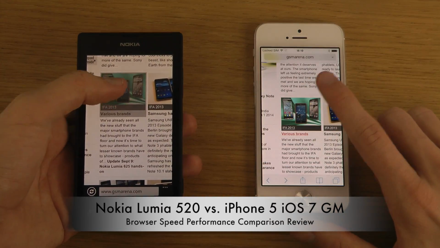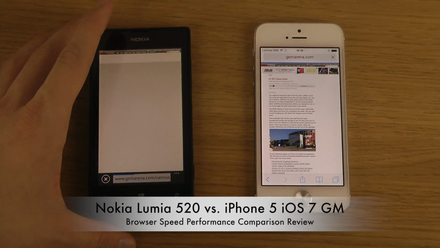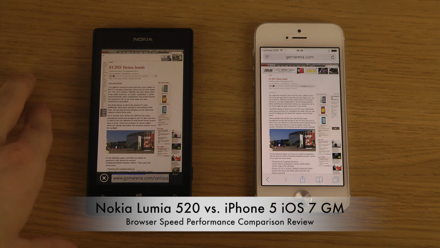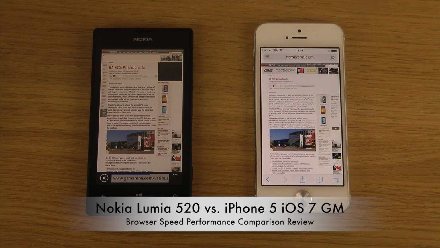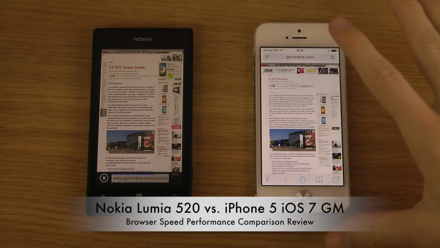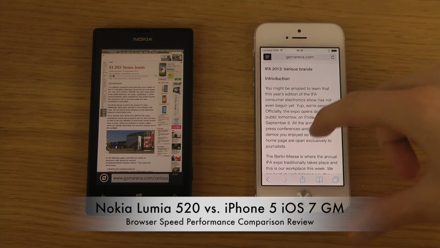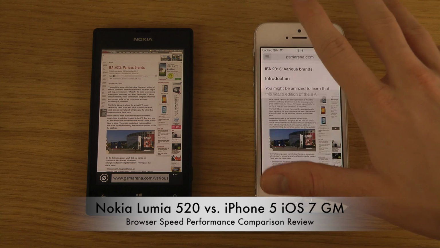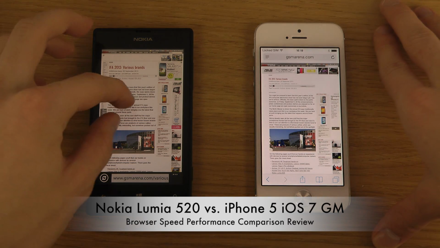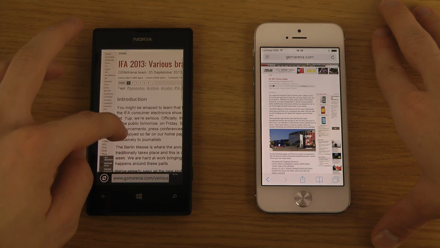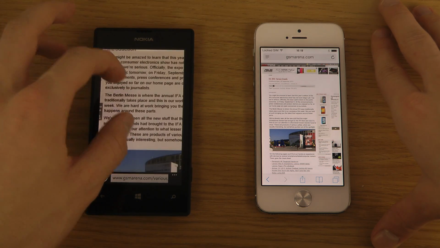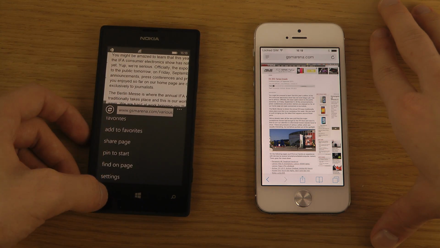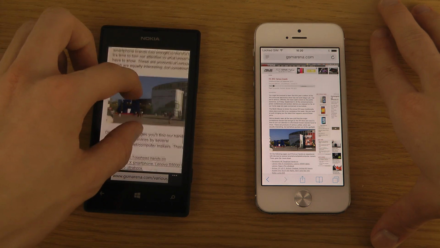Let's also see if we can load up this. You have an interesting feature in many Android smartphones and also with Apple. If you are on an article with the iPhone, you can just tap on one button up here to get the reading mode where you only get the text and the pictures that you usually want to see. You don't want to see any ads or anything. It doesn't seem like you get that, or a feature like text reflow, in Windows Phone 8 on the Lumia 520, which definitely could be annoying if you like reading. Maybe there is a different or better way to do this, but not something that I can say.